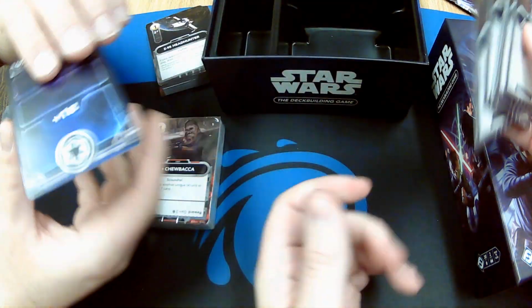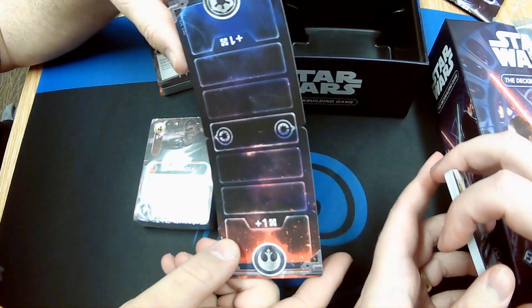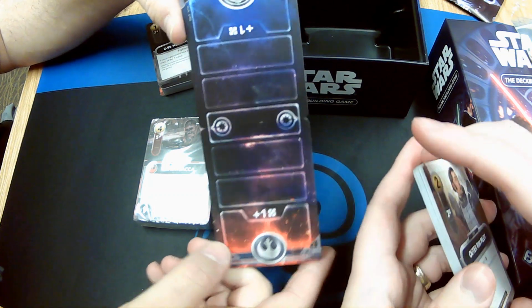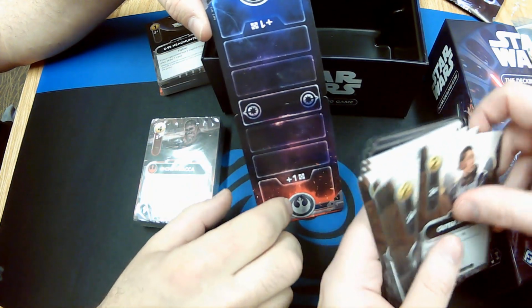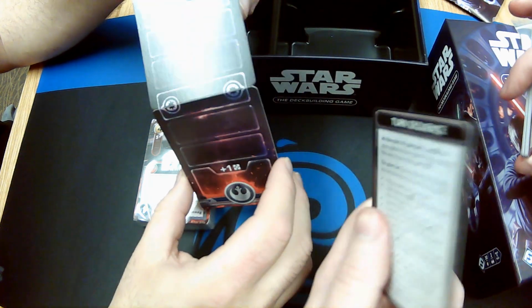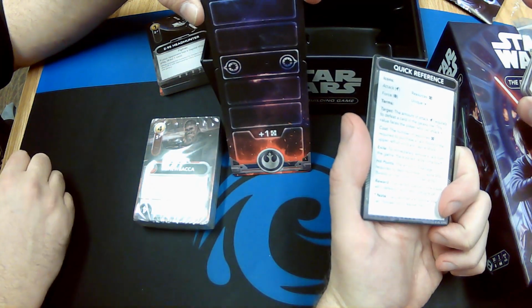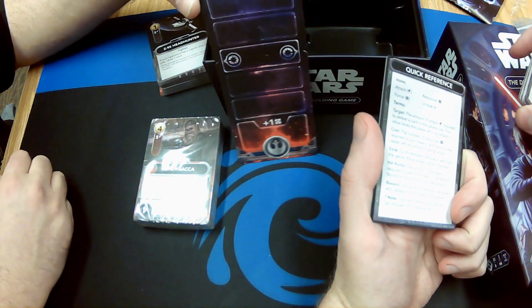I don't know what this is. This is probably the chart thingy that you play in between the two players, and how you maybe track where you're at. We might have to actually read the rules. Yeah, that thing's force. Okay. Oh, there's a reference, man. Okay, yeah. See, we were opening the right pack first.